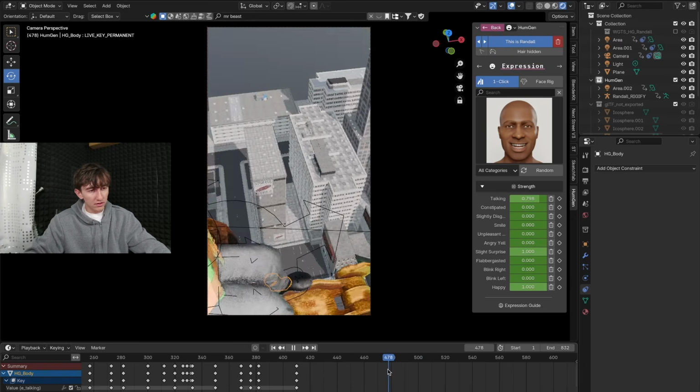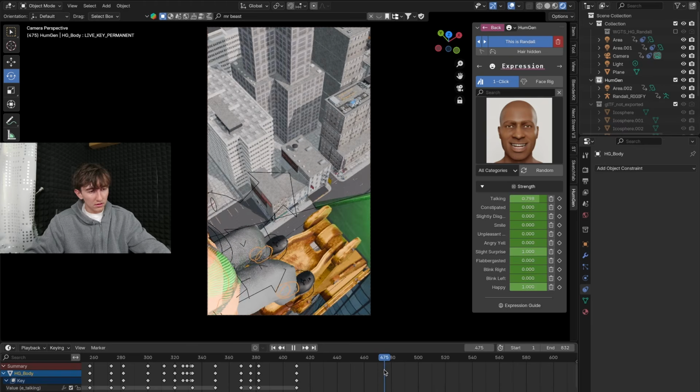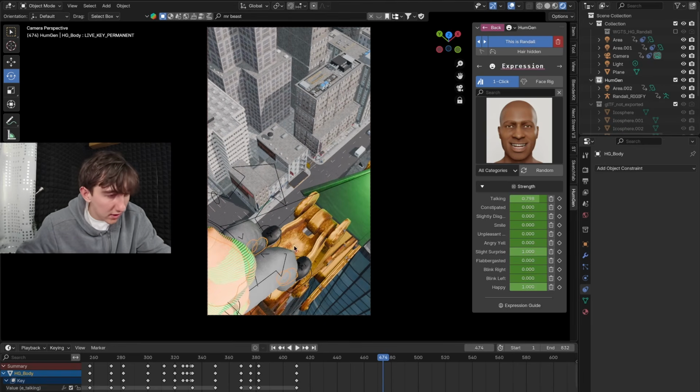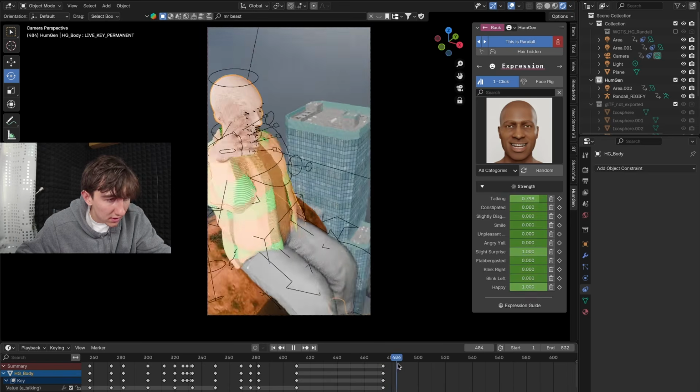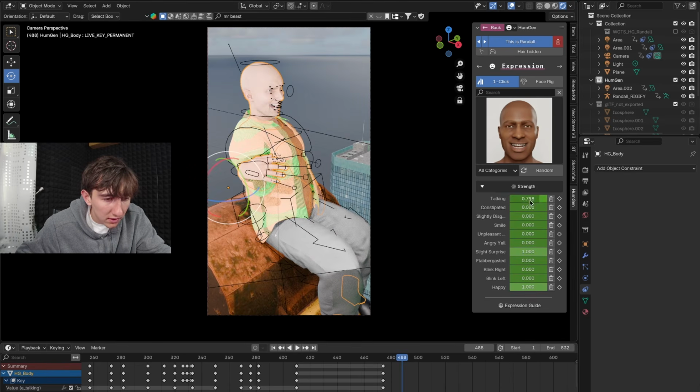So I'm not even going to do anything until now that it's kind of going over there. I'm just going to add all these sequences again before I start editing his face again. All right, and then now I'm going to have him be kind of like nervous once again.